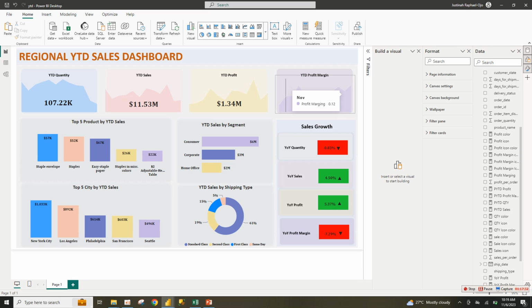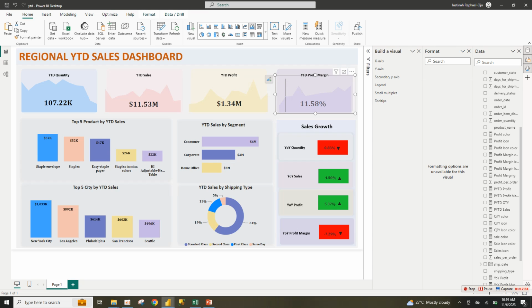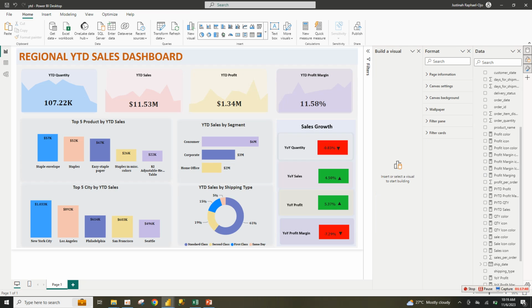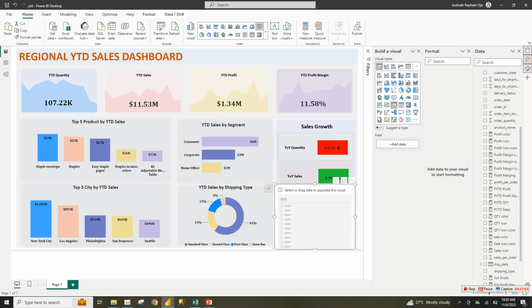So that is all about this, and I hope you have learned one or two things from this chart. Let me bring up our card, our filter. I hope you've learned different things in here.